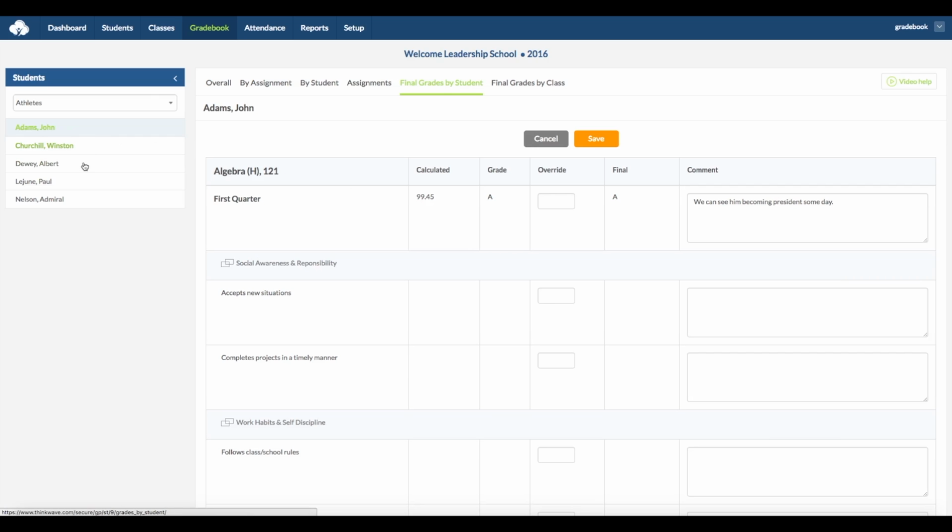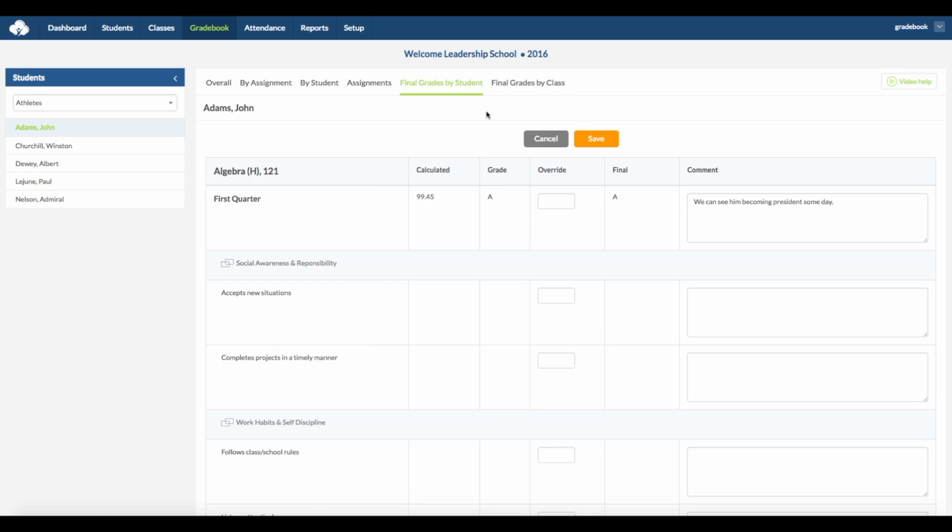You can select the student from the left-hand side, and here you have the class, the quarters, and the semesters. The final grades are automatically calculated as a percentage here, and here's the corresponding letter grade. You can override the grade here by entering either a percentage or a letter grade. If you want to display an exact percentage in the override, you should enter it by percentage and it will automatically convert to a letter grade. If you put in a letter grade, the percentage is estimated by the system, so an A would be 100%. You can also add any comments in the window here.